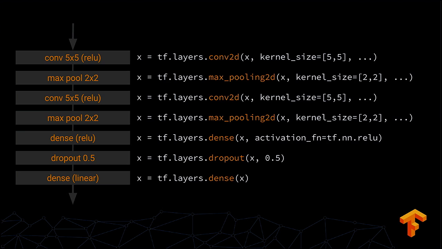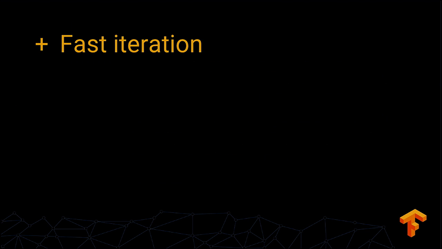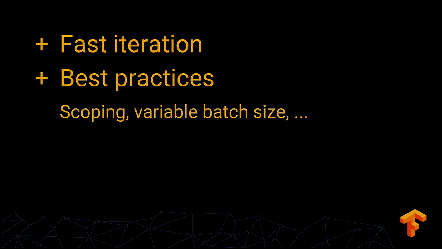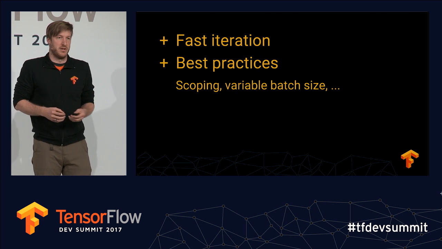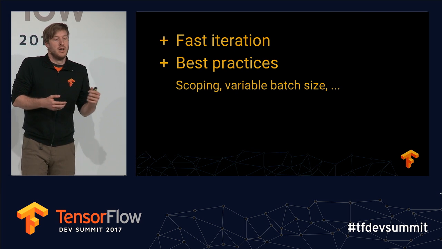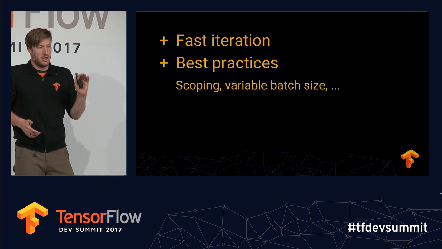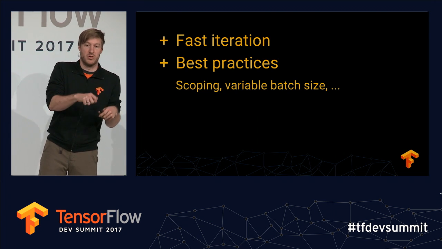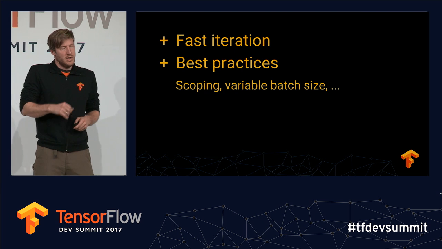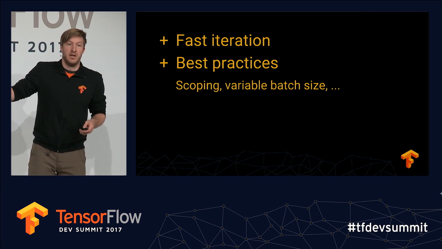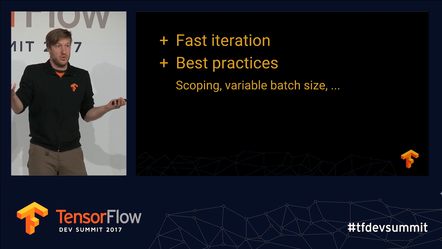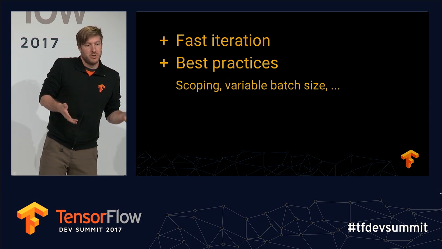If you write your models this way, you avoid a whole lot of cognitive load. You don't have to worry about creating variables, calling reshape, and so on — all of this is done for you, and there are a lot of things that you probably wouldn't have done from scratch that are really useful to have. You'll be able to iterate much faster, and we encode best practices for you. A big one is scoping — you've seen that the graph visualizer uses scopes to group nodes together. All of that is done for you with layers, so each layer shows up as a little box. All layers support variable batch size, so once you move to serving, you don't have to re-engineer your model because suddenly you have a batch size of 1 instead of 32.